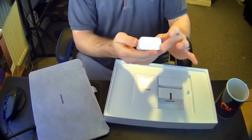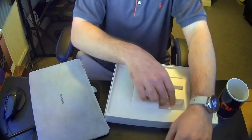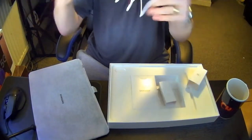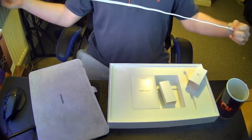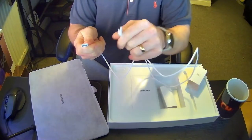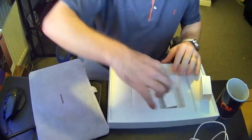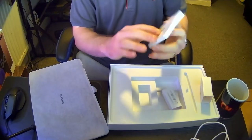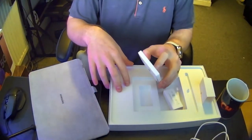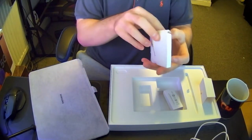You've got a standard adaptive fast charge from Samsung with still the original USB port on the back of that. Cable. Type-C. Type-C USB. Straight into the plug, like so. In here you have the pin to get the SD card out and the SIM card, because this is the 5G model. So you can also have a data SIM in there, so that you've always got internet.